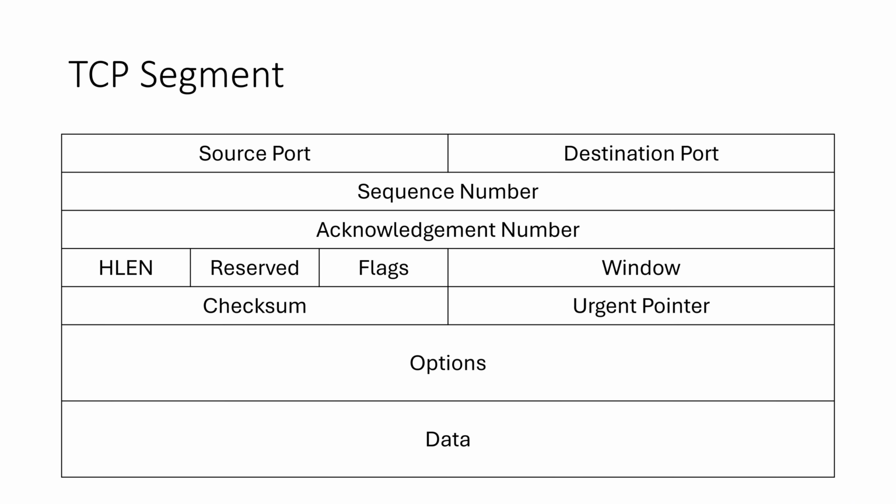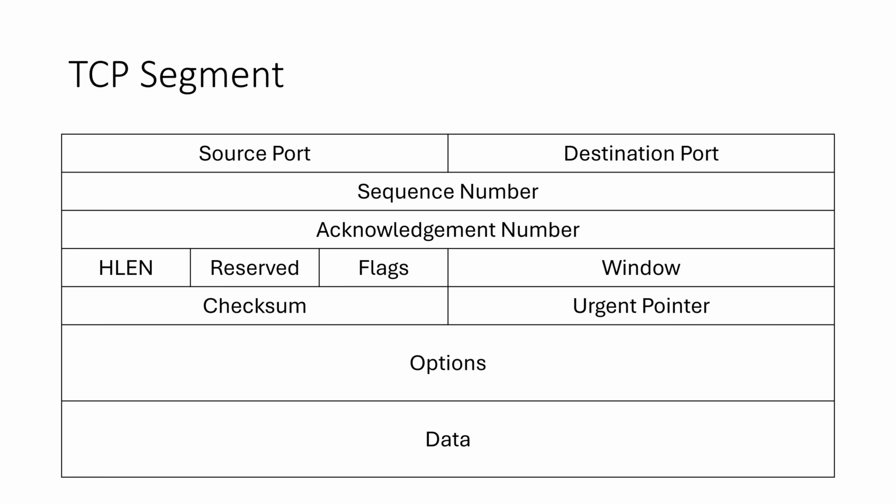Let's start by looking at what a TCP segment looks like. A TCP segment consists of a header followed by data. The header carries critical control information to manage a reliable connection-oriented communication session between two processes. It starts with the source and destination port numbers, which identify the processes involved in the connection on both ends. Then you have the sequence numbers and the acknowledgement number, which handle together the ordering and confirmation of data delivery. Remember, TCP needs to keep everything in order.